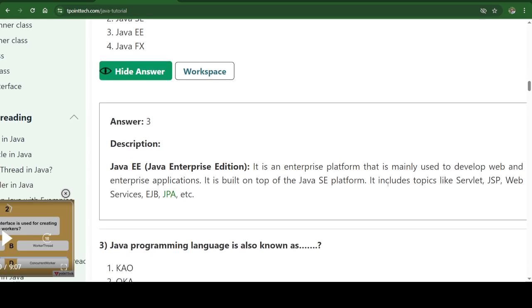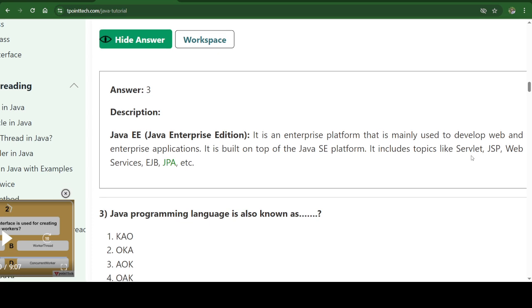It is an enterprise platform. It is mainly used to develop web applications and enterprise applications. Java Enterprise Edition includes servlet, JSP, web services, EJB, JPA. All these topics are included under Java Enterprise Edition. When you want to build a web application or enterprise application, you need to learn all these topics.